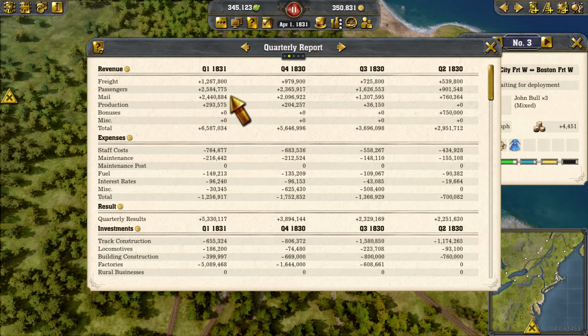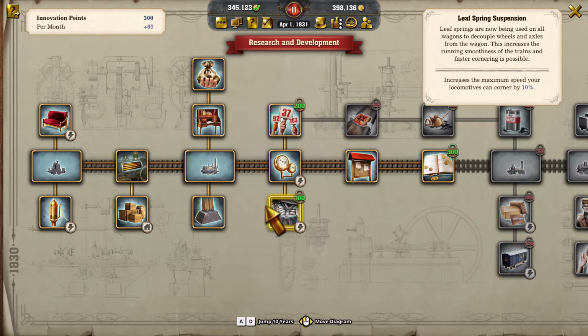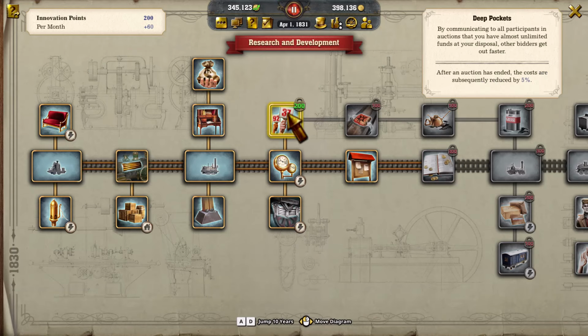Okay, we had a good quarter. Our freight went up a lot. Passengers up a little. Fair amount of gain here. A little gain in production. Nice quarter. Okay, and we got our 3 stars. So let's go out here. Well, actually, we kind of wanted that, didn't we? Ooh, bigger bond. Yeah, I want that.